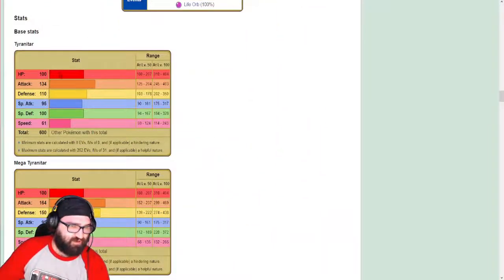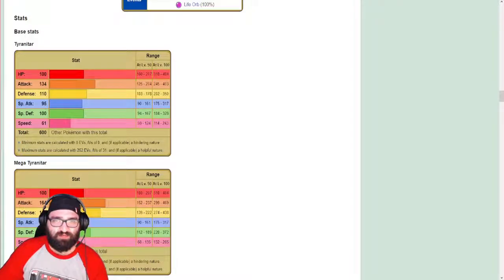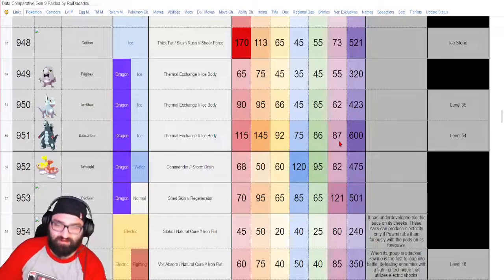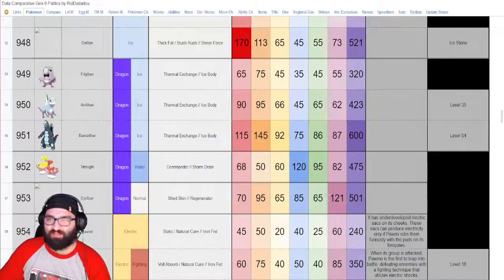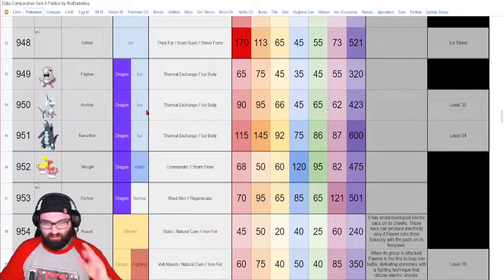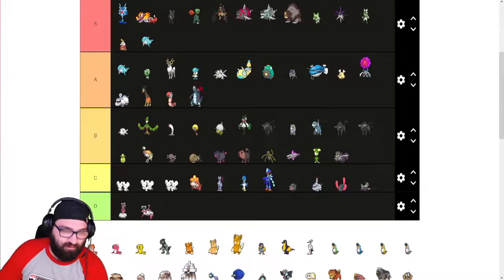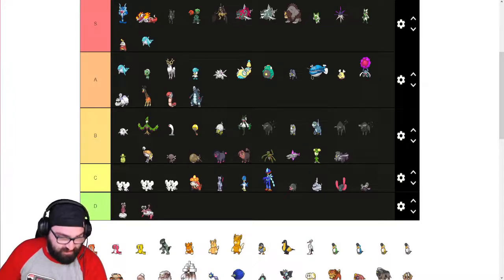Right, so you've got 100 HP, 134 attack, good defenses, decent attack, and shitty speed. You look at this guy, you've got good HP, good attack, decent defenses. Actually, he's faster, but he kind of reminds me of Tyranitar. He might be used in sort of the same way, just a faster version. But yeah, he's low A for sure.